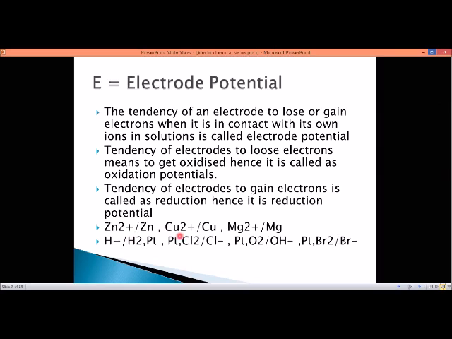Here you have Cu2+, which can be a copper sulfate solution, in contact with the copper electrode. In this, you can see Mg2+ ions which are in contact with the magnesium electrode. These are all what? Metal electrodes, metal half cells you can say. And non-metal half cells, here you can say H+, that is hydrogen chloride, HCl. The vertical line is the phase difference from the aqueous layer to the gaseous layer. H2, that is hydrogen gas, is sent at 1 atmospheric pressure. And both the reactions are taking place on what? On a metal, which is the platinum.